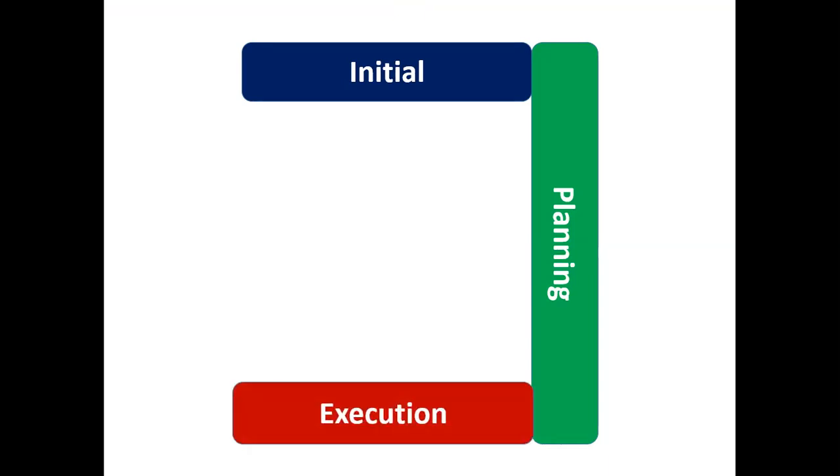The project life cycle is like this: the first phase of any project is called the initial phase, and then there will be the planning phase. I will go into the details later, about what specific things you have to do in the planning phase. The second phase is the planning phase. You have to plan all those things which define the project: your time, your cost, your resources. You have to plan all those things in this phase. And then there is the execution or implementation phase.